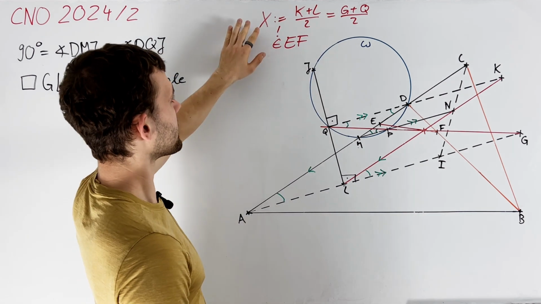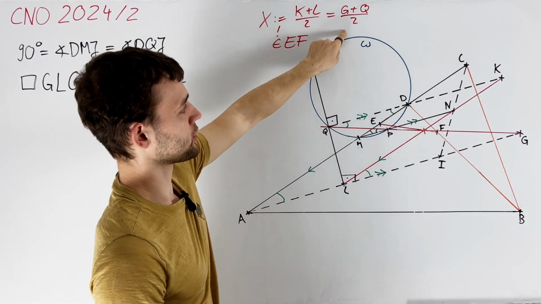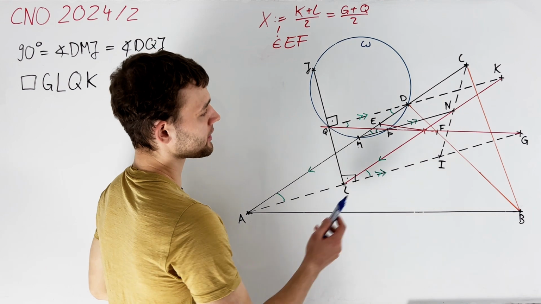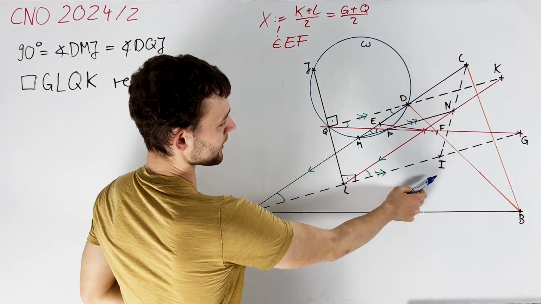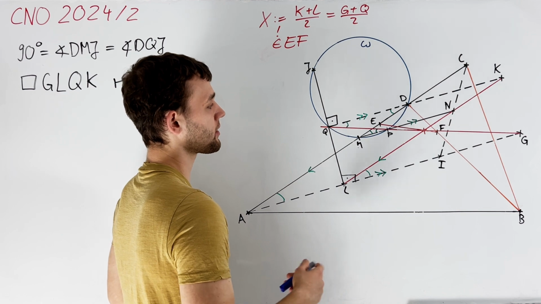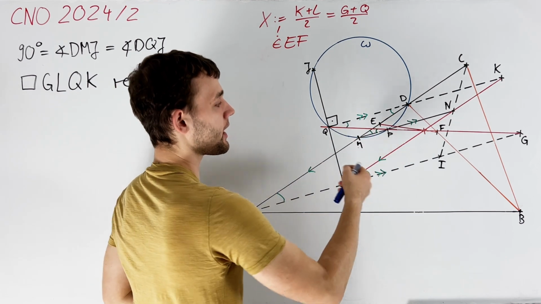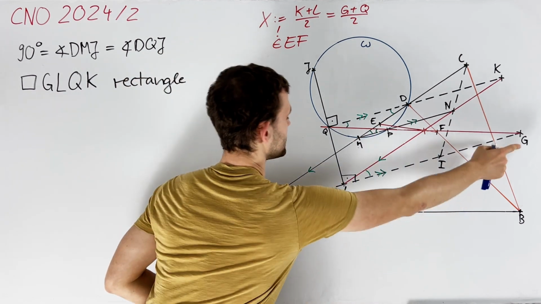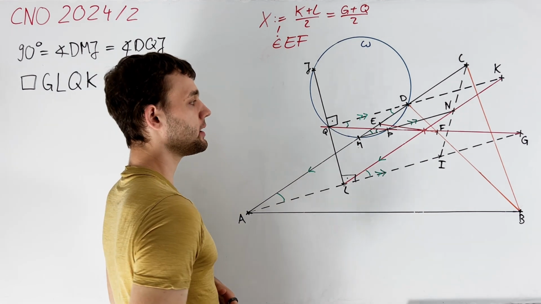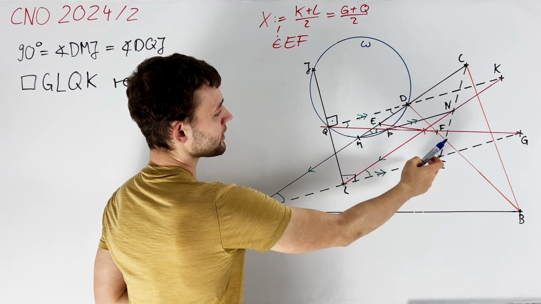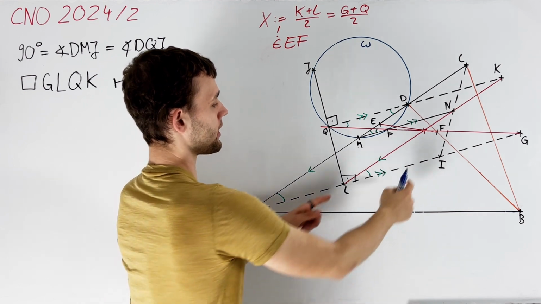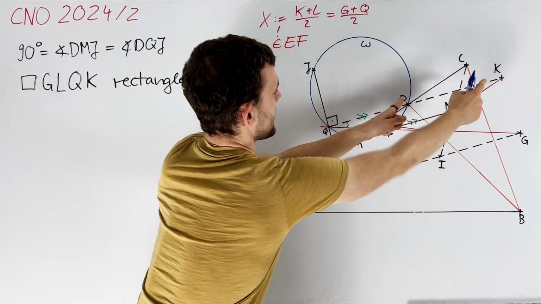So let us try to find out more about X by this definition. Looking at the diagram, I suspected that this point X might lie on line DI. Fortunately, we know how to check this because D and I lie on opposite sides of our rectangle GLQK. Namely, X lying on DI is equivalent to X being its midpoint, which is also equivalent to LI being equal to DK.